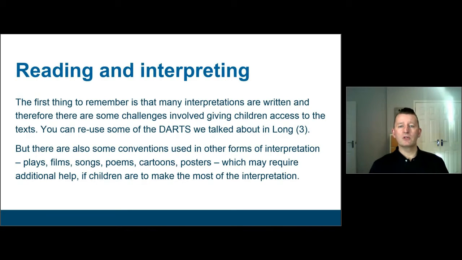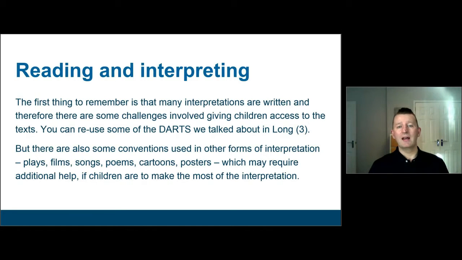And so it's important to remember whatever we do in relation to deconstructing a complicated text, we should also do in order to give children access to the deeper thinking that goes into constructing these other sources of information as well. So for example, if we're looking at film, we might want to teach children some of the conventions around film. We might want to teach them about basic camera angles.